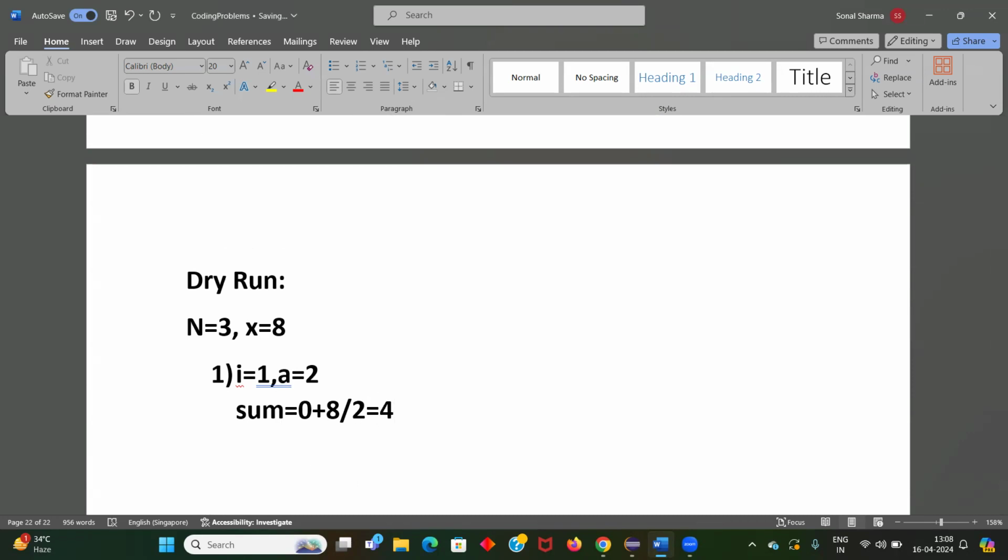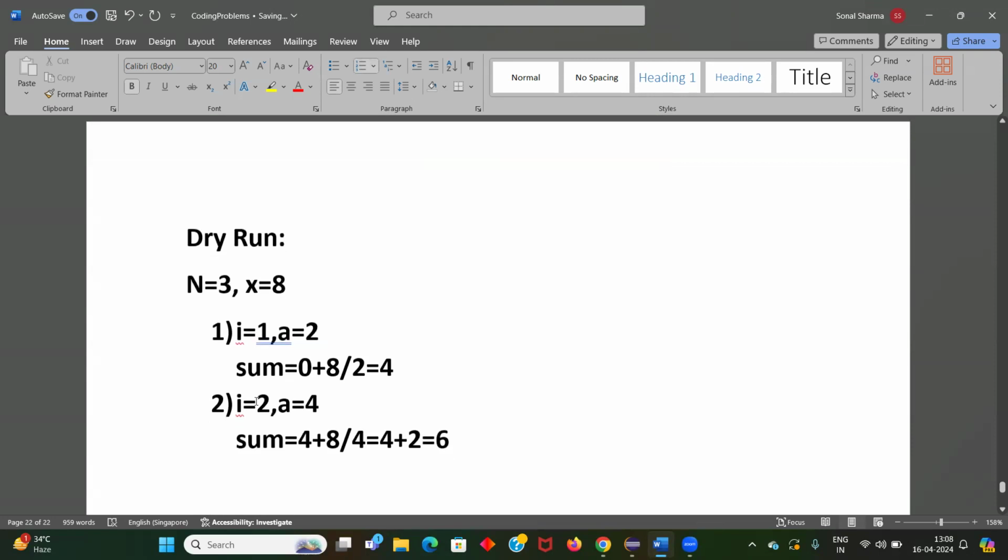Now let's go to the next iteration. This is my sum value after the first iteration. For the second iteration, my i will become 2 and my a will become 2 into 2, which is 4. So my sum will be the previous value 4 plus x by a, 8 by 4, so 4 plus 2, which is 6.